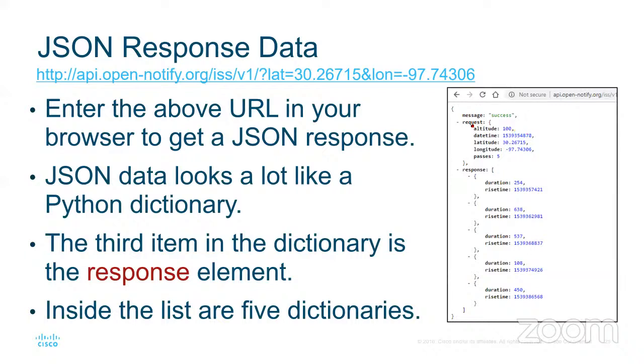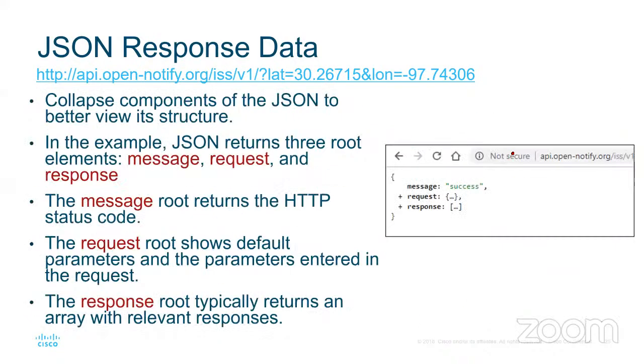So it looks like a Python dictionary, and it makes use of curly braces. Once you have a curly brace open, you must close it at the end of the JSON file, right? So this is how JSON looks. You can see that it's very human readable and very easy to understand, right?